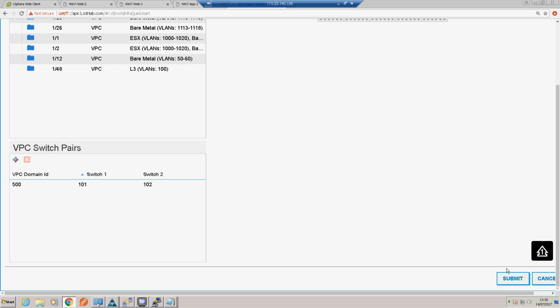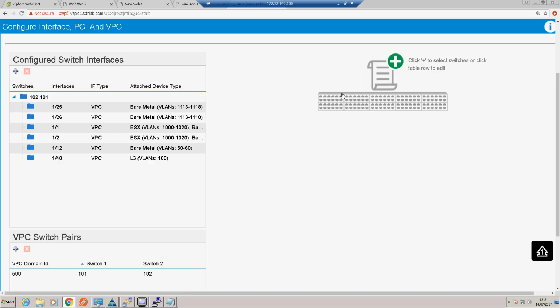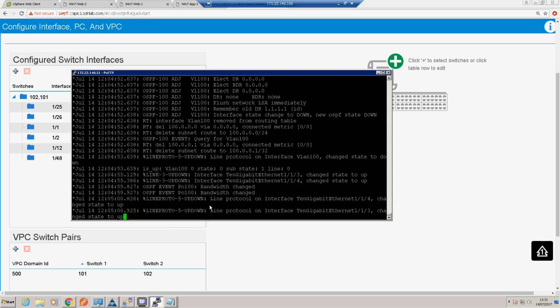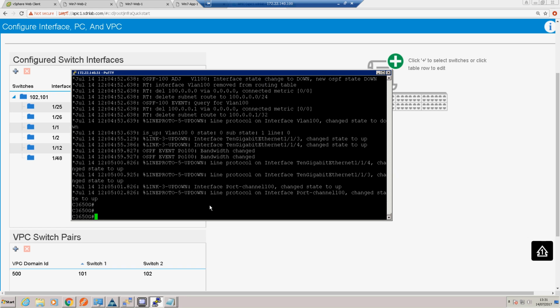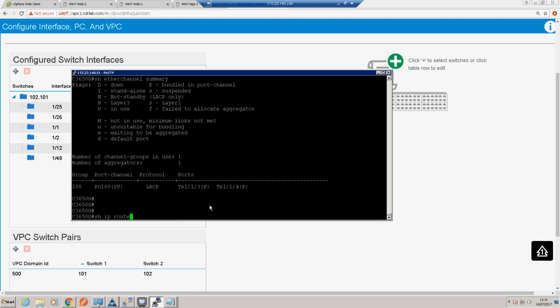and save and submit. Now that should be enough to get our VPC up, so we can see it there associated with that VLAN 100. Let's check in on our router. That looks like some things are happening. Okay, let's show our ether channel summary. We're now 2Ps, which means we're receiving LACP traffic. Still nothing from the OSPF yet, but that's to be expected as we haven't configured the OSPF side of it.